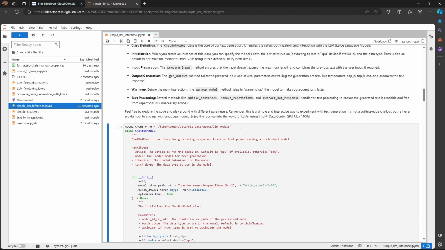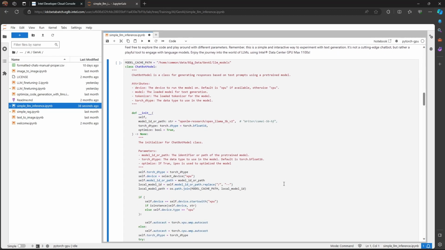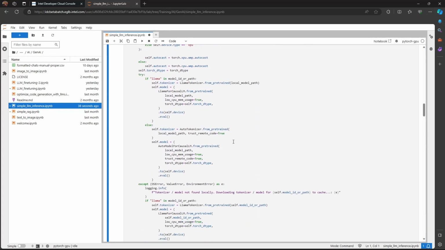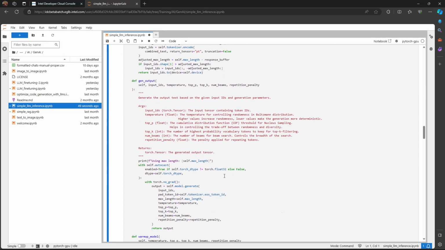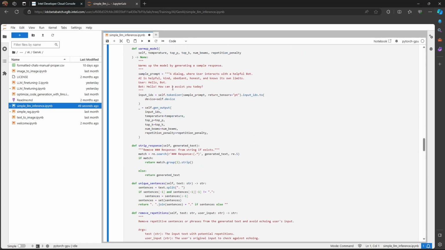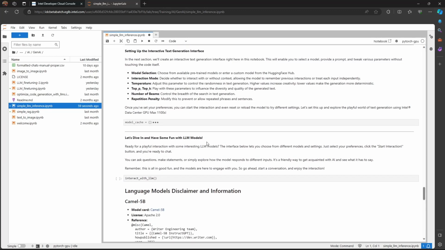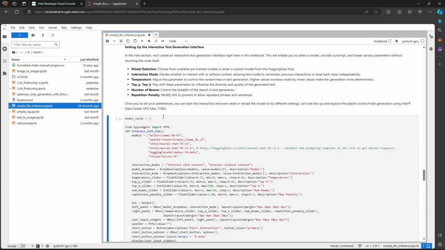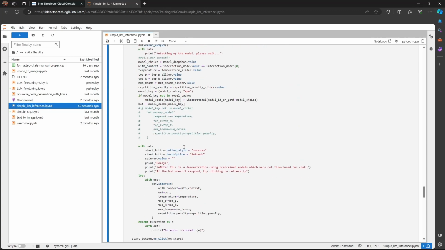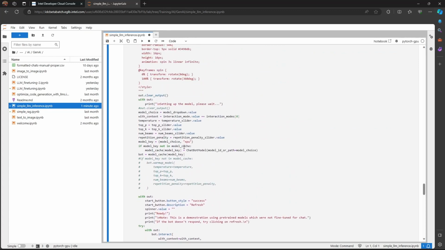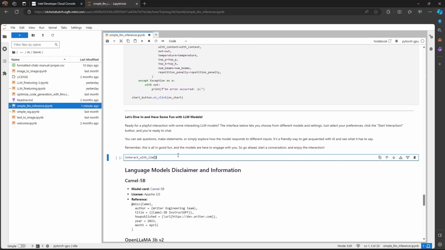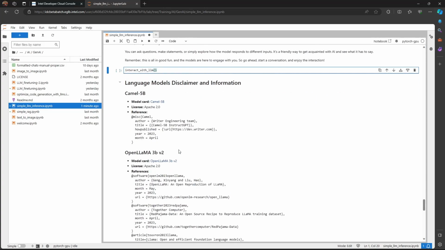They have a lot of documentation here, and this is a class for chatbots for generating prompts. So this is all the logic for that. You can look deeper into it, and they have great documentation here. This is the generate output, model warm up, and all of that here. And this is for setting the values of the model, like the temperature, context size, and all of that. And that is the interaction function call. It calls that function to run inference with the model.